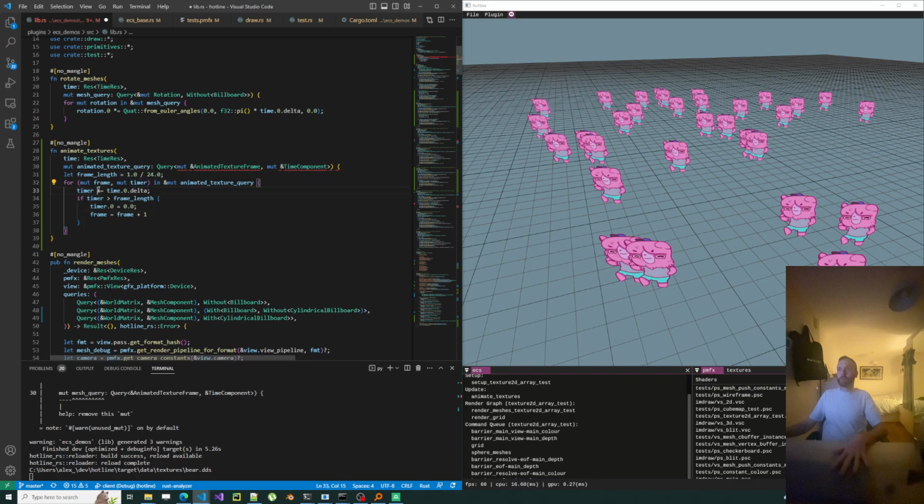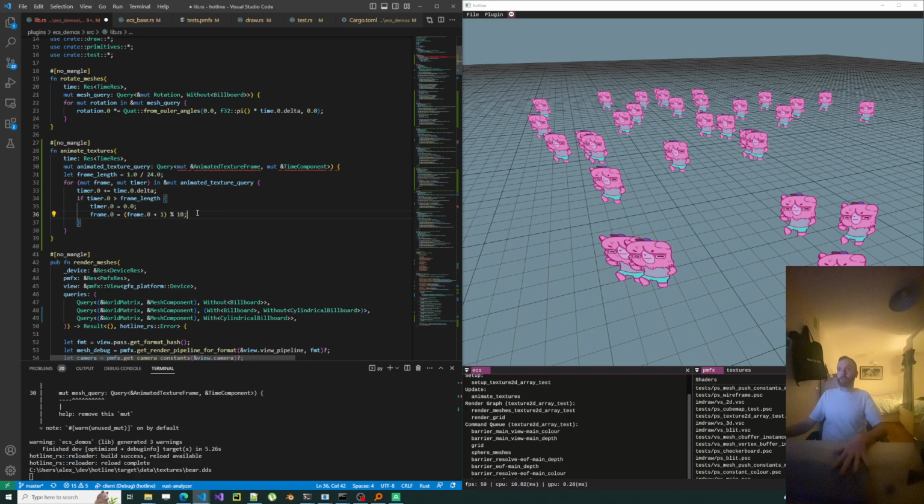And all of these new types are annoying. Timer.0, frame.0, frame.0 plus equals 1. But it needs to wrap.